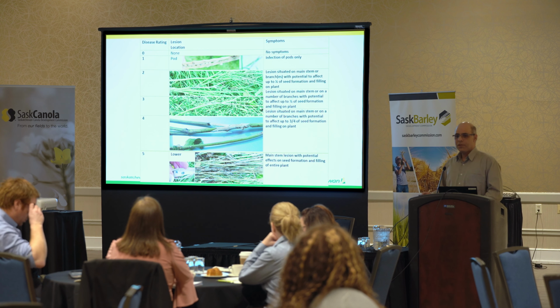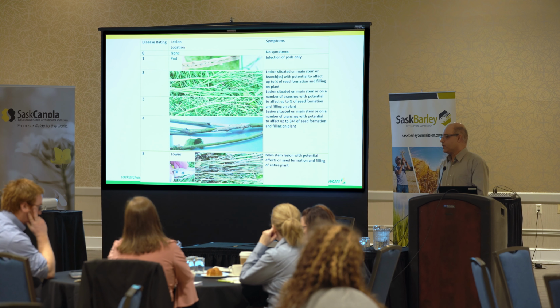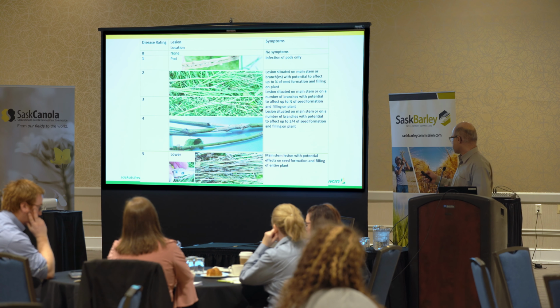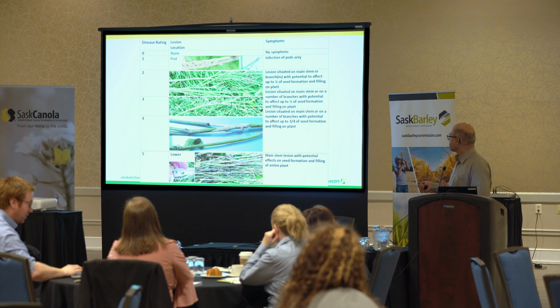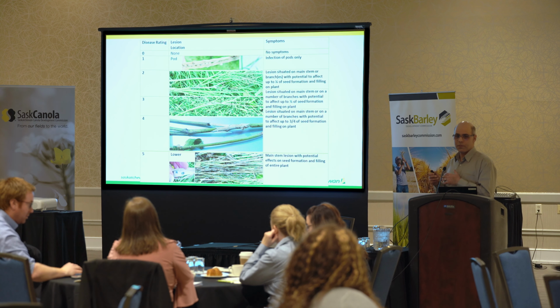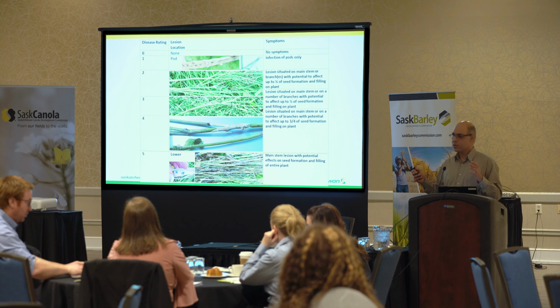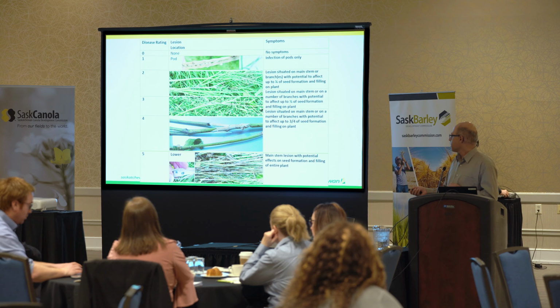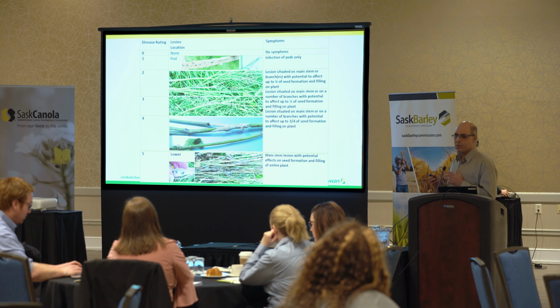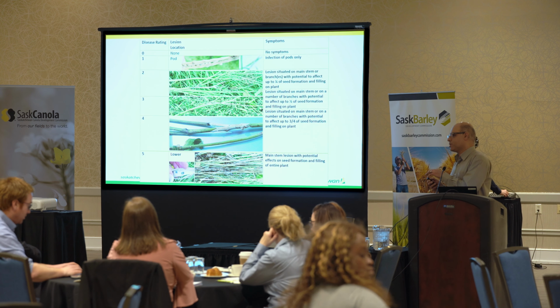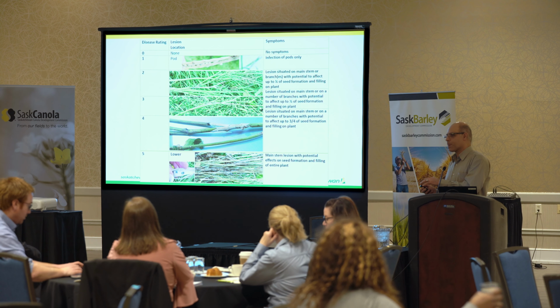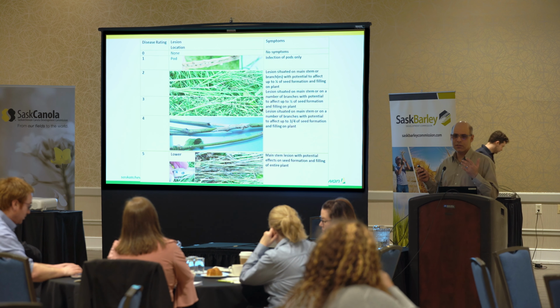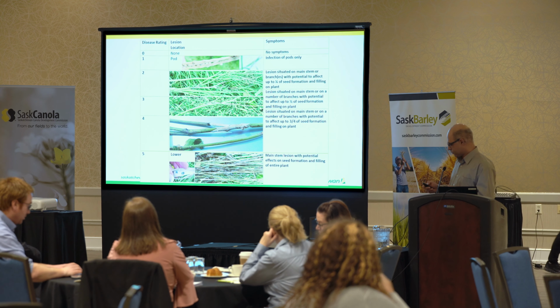When we are in the field, we also check for severity. Severity for Sclerotinia is 0 to 5. 0 is, of course, no disease. 1 is when you only see disease on a pod. 2 is if a quarter of the plant is impacted. 3 is half of the plant impacted. 4 is 3/4 of the plant impacted. And if the disease is really at the base and impacts the whole plant, then it is number 5.